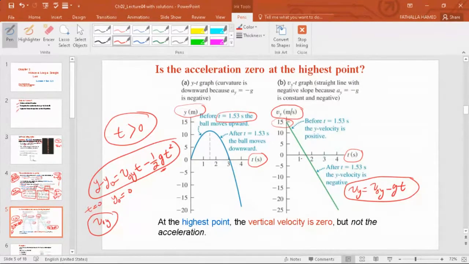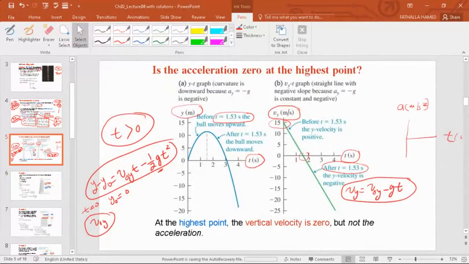You know that at the maximum height, this velocity is going to equal 0, and that's why from the plot here, you will find out that at 1.53 seconds, Vy is equal to 0, which is the maximum height here. And this is what happens: your y component of the velocity is equal to 0 at the maximum height. You can also, by the way, have another plot here, which is acceleration in meters per second squared versus t in seconds.